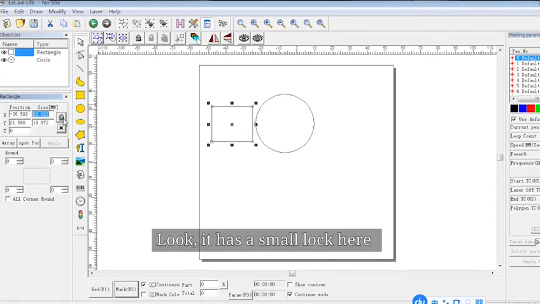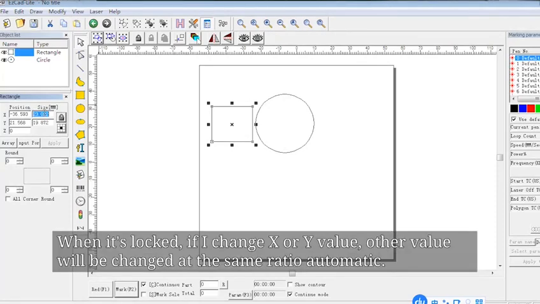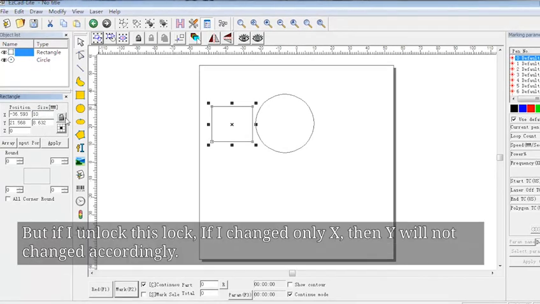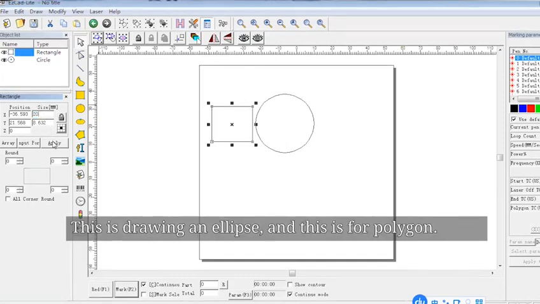Look, it has a small lock here. When it's locked, if I change the X or Y value, the other value will change at the same ratio automatically. But if I unlock this lock and change only X, then Y will not change accordingly. This is for drawing an ellipse, and this is for polygon.